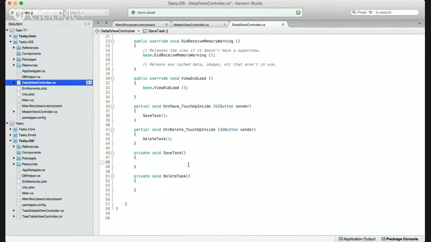So in our save task method, we want to check if we have our existing task, let's rehydrate it with our fields in our UI. Does that make sense?